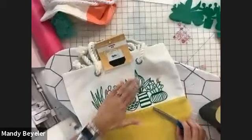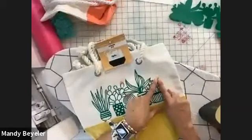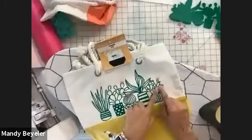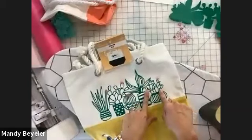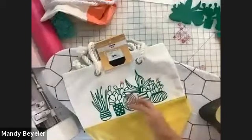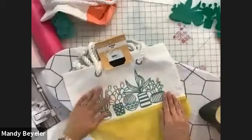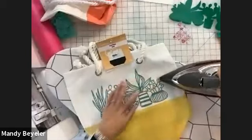Now, here's the deal. When you layer vinyl, this flower vinyl is protected with a carrier sheet, right? But this green vinyl all around it is not. You cannot touch your heat press or your iron to exposed vinyl. Does anybody know why? Let me know. You'll probably guess it, but it's because it'll melt to your iron. Yes, it'll stick. So you still have to cover it. I'm just going to use the carrier sheet that we had before and put it on there. And so that covers our vinyl. And now I just need to heat press those little flowers on.